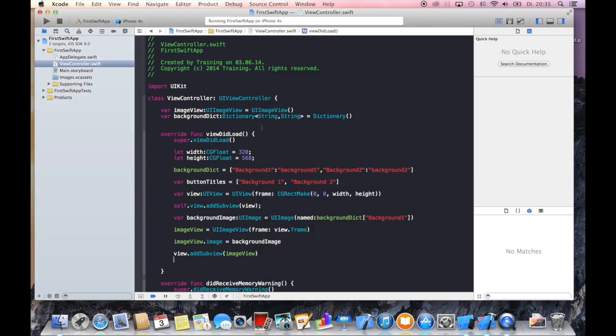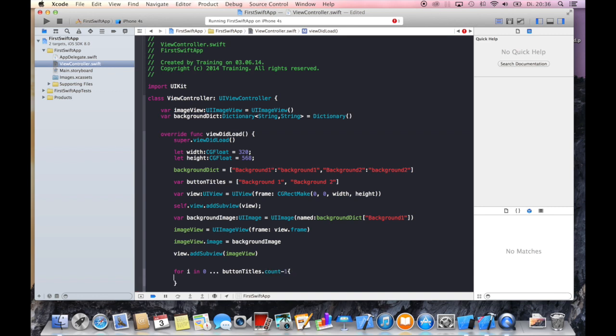Now let's add the buttons we want to create in this app using a for loop, and I'm going to write for i as the index in, and now watch new syntax, 0 ... which means something like from 0 to button titles count - 1.